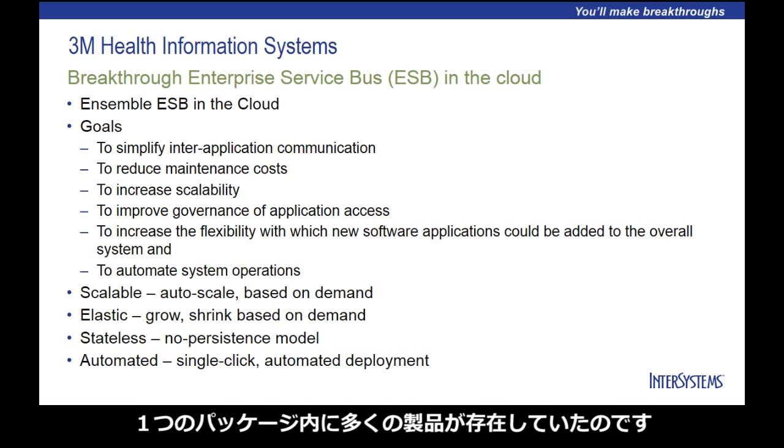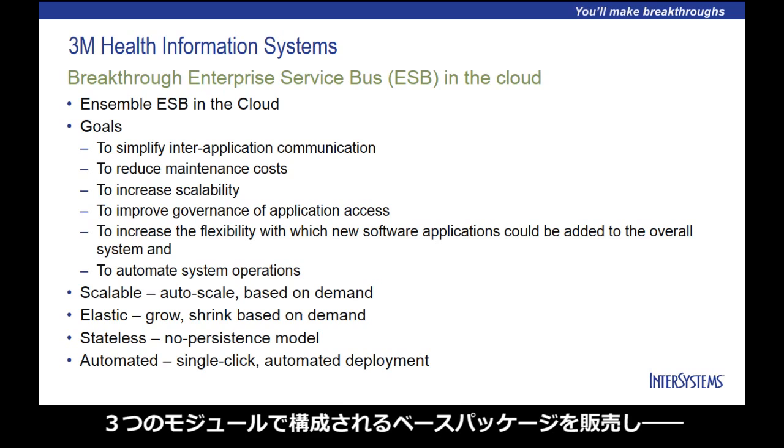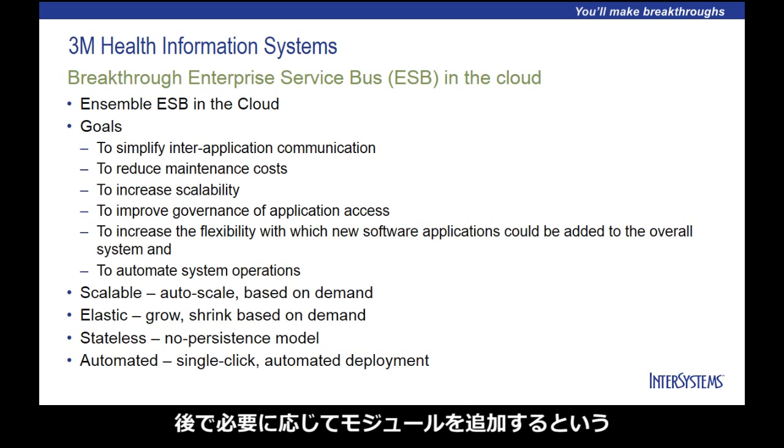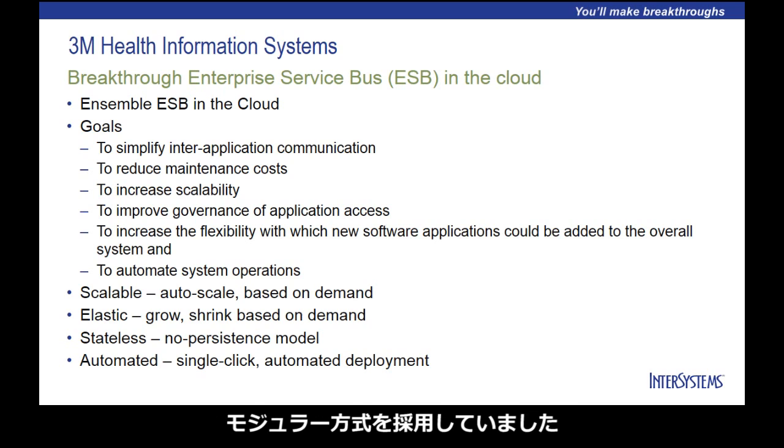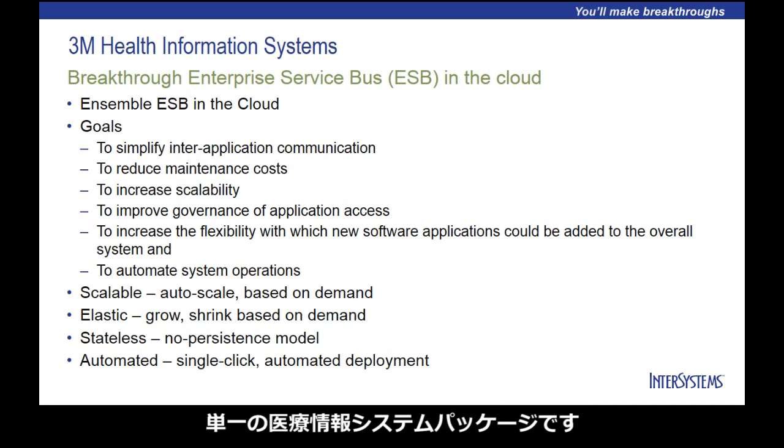So they have many different products that are part of the suite. And the way that they sell the suite to their clients is they go to a client and say, okay, the base suite contains these 3 modules. And then if you want to add more modules later on, that's fine, you can add more modules. It's a modular system. It's a fully cloud-based system, and it's packaged up as a single health information system package.